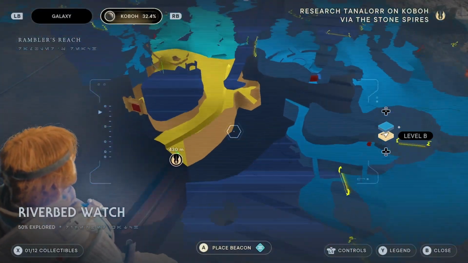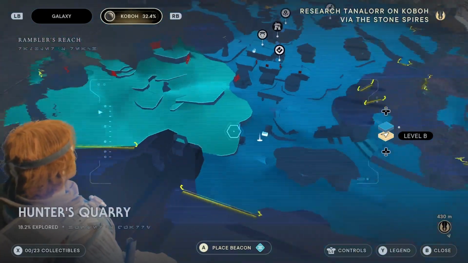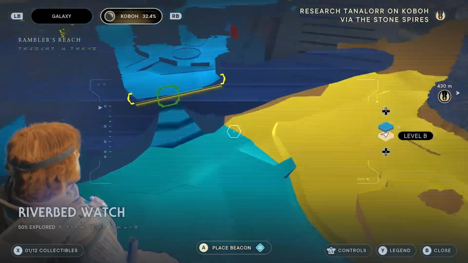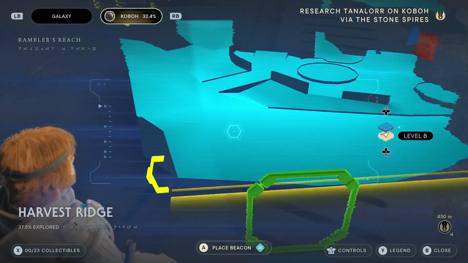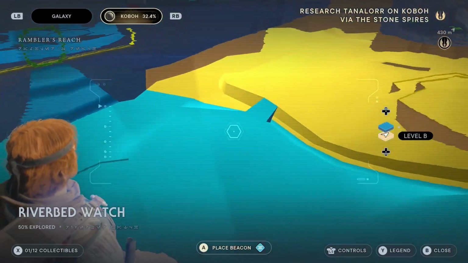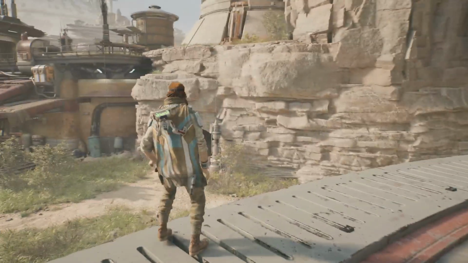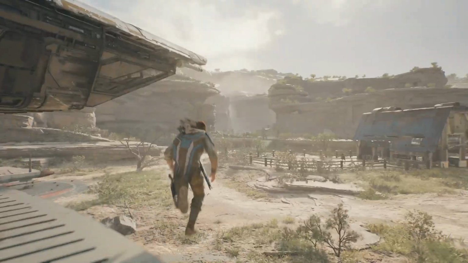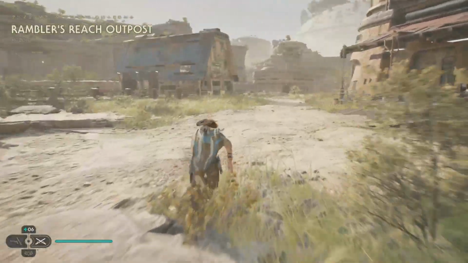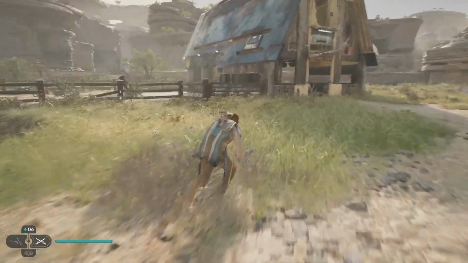All the way over here. Alright. That's fine, we can... Oh, well, it doesn't really matter. Don't really have any other means. So what we're going to do is go through the stables over here, and we're gonna pick up one of our little chocobo-esque friends.